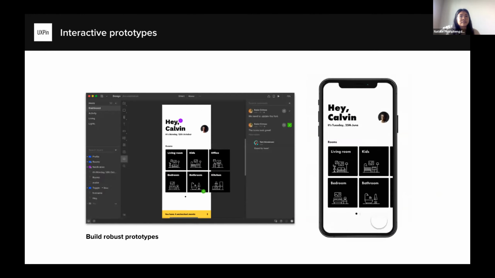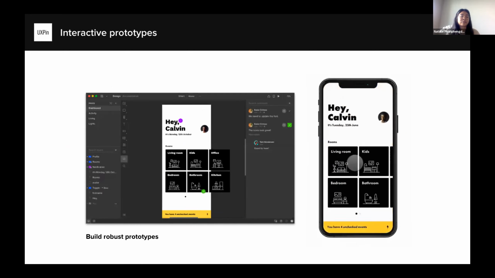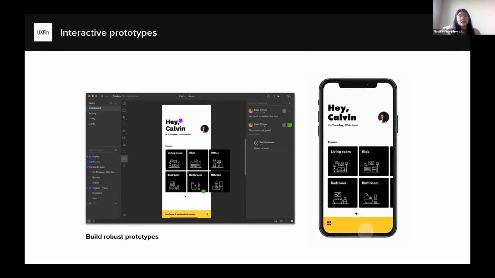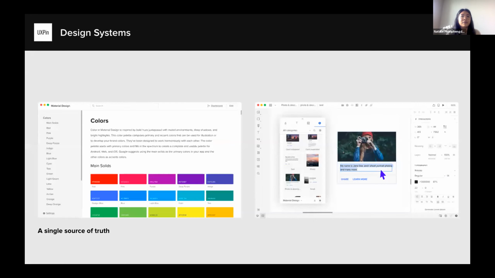And one of the most effective ways is to build robust prototypes so designers can make their prototypes look realistic like the final product. And they can ensure that the vision and the experience is properly implemented into the design. Another possible way is to have consistency through design systems, like how Piotr mentioned in the presentation today. This will reduce the risk of drift and any misinterpretation by developers.